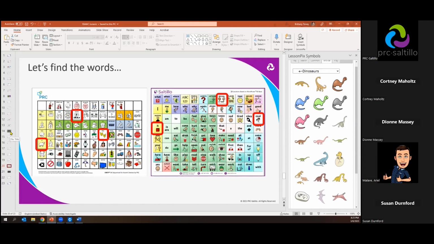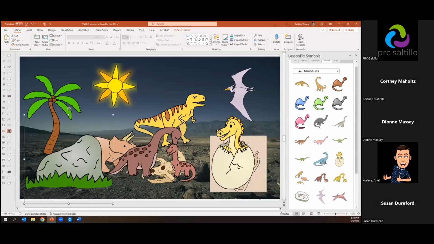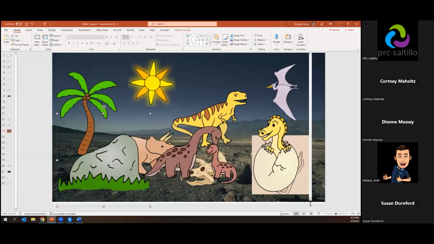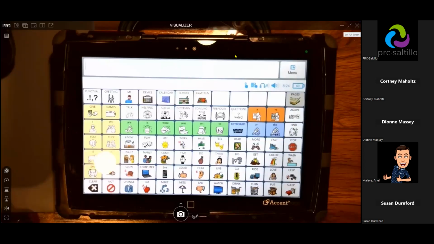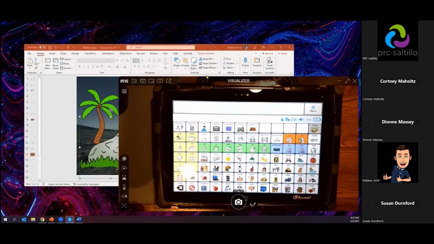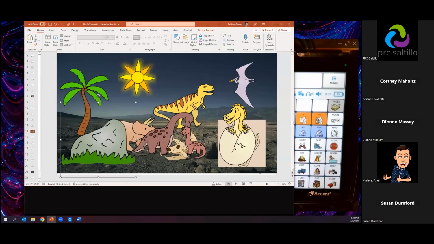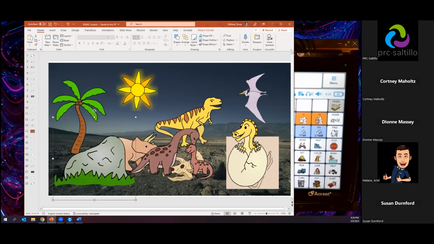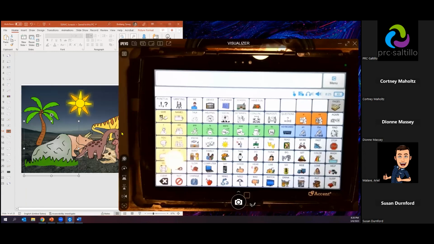Okay, so I'm going to go back to actually this one and just remember what we are. If I'm fancy here, let me see if I can exit out of that. And let's see if I can make both of these just a little bit bigger so you guys can see both at the same time. So what we're going to do is now I'm just going to model on my device so that you can see what it might look like if we were to model this for our AAC user.